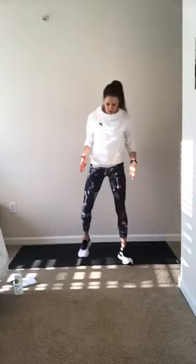Here it comes in 5, 4, 3, 2, and rest. Start to set your feet up, hip distance apart. You only get 15 seconds to transition.